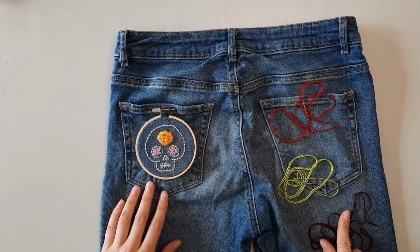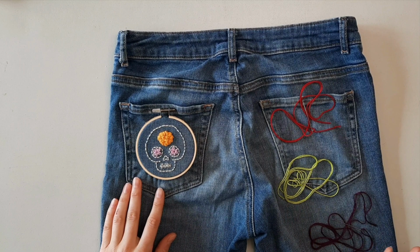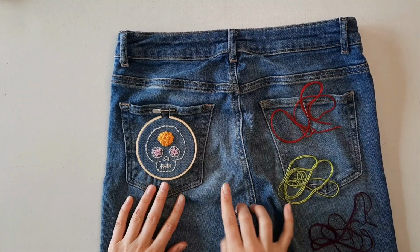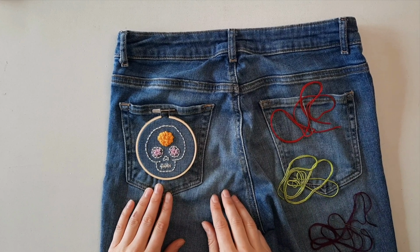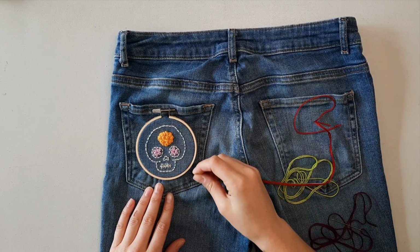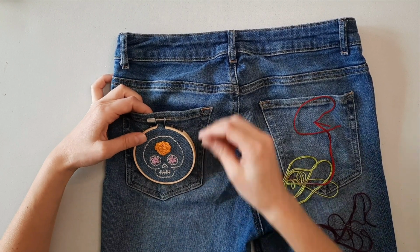I just like working this way because then you can kind of let the creativity flow and put the different accents wherever you want. The accents are totally whatever feels right to you, whatever you think looks best. I'm just going to show you what I am doing. And all of these are going to be either French knots or basic back stitches. So you already know the back stitch, which means we can get started, and we'll do a French knot for the first one to show you how if you've never done one before.